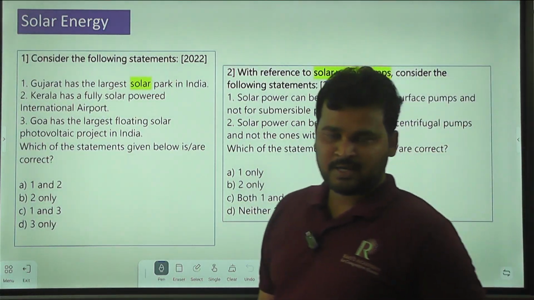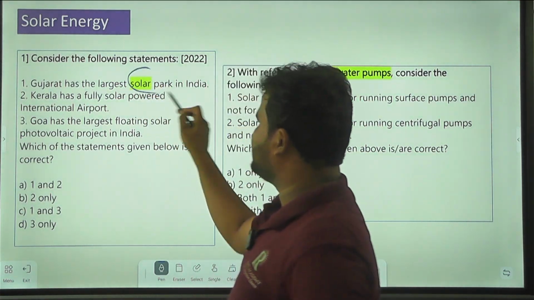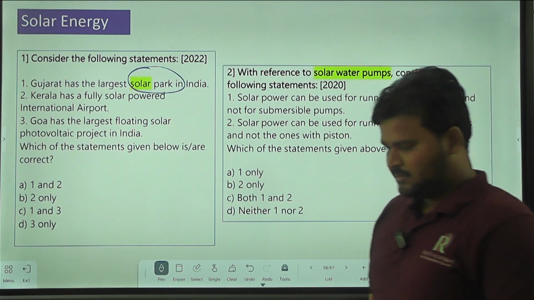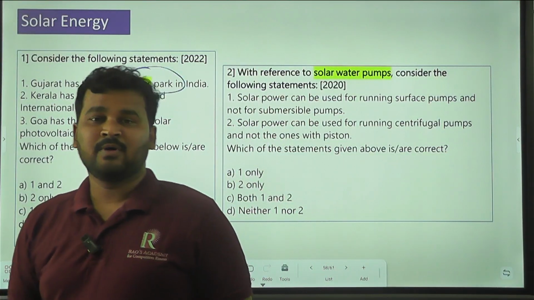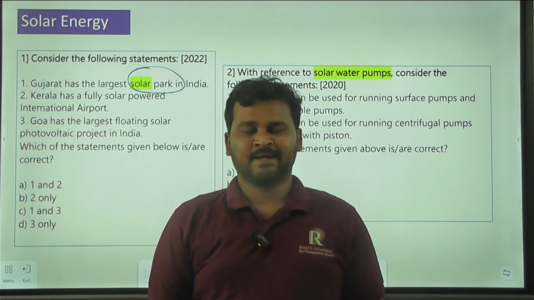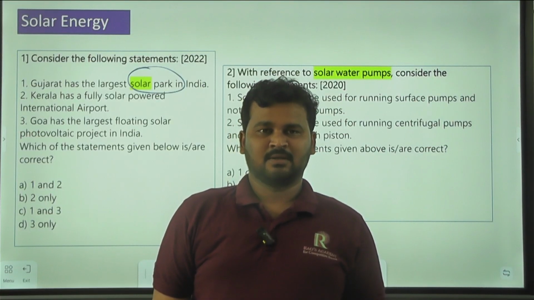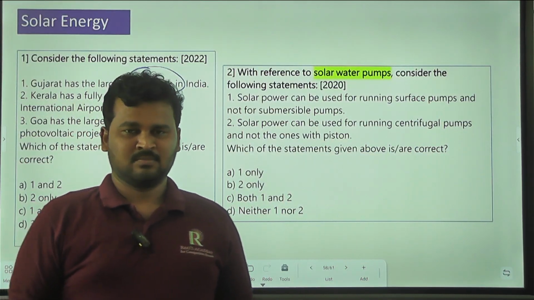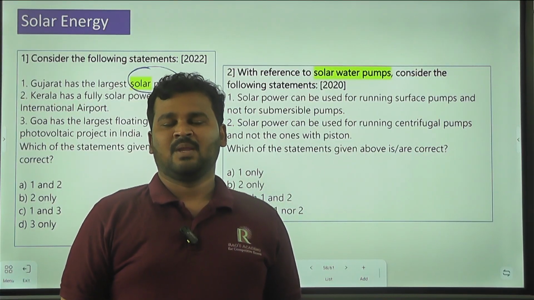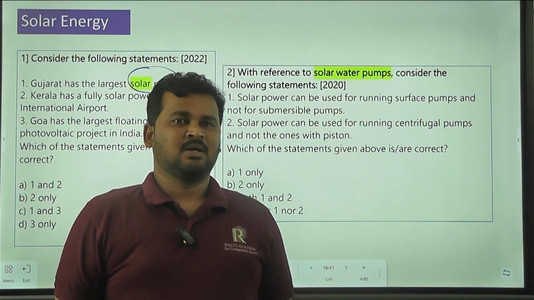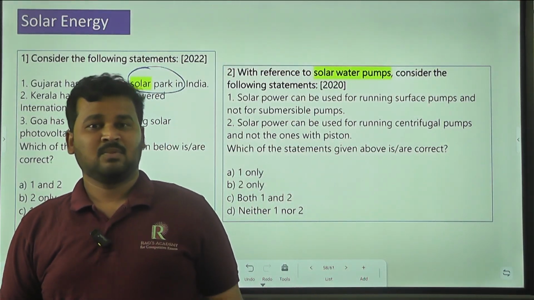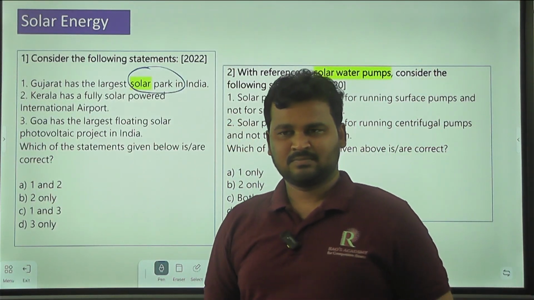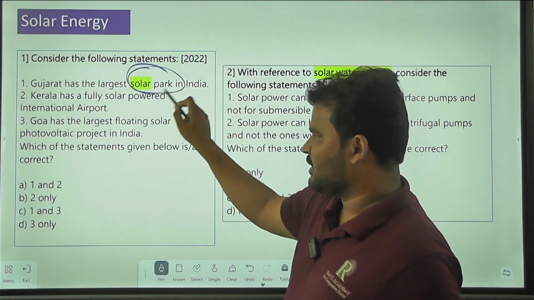Next, solar energy, a favorite topic. There is a chance of questions on solar parks. Recently, a solar park was established in Telangana by NTPC at Ramagundam, India's largest floating solar park. Even the Kerala government established floating solar parks, Gujarat also established them, and in Rajasthan there were already numerous solar parks. So we have to know about them.